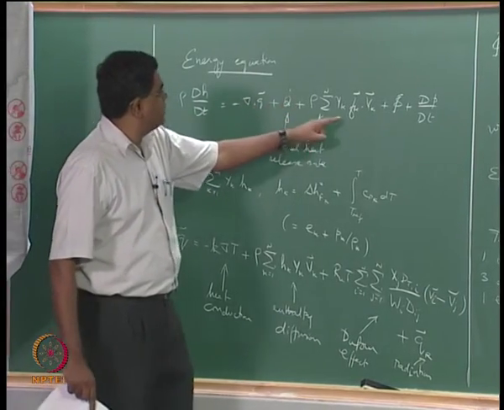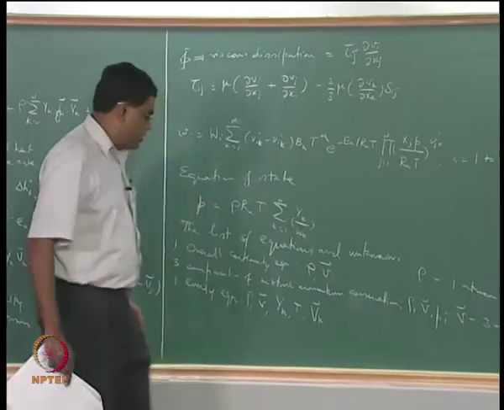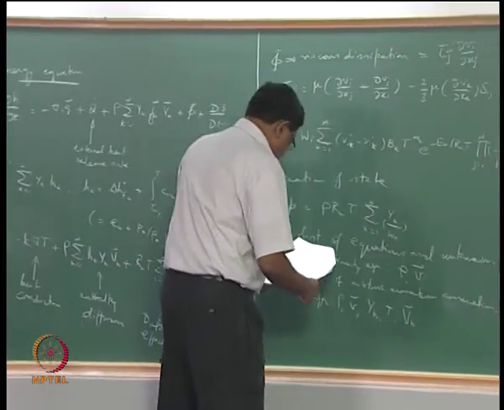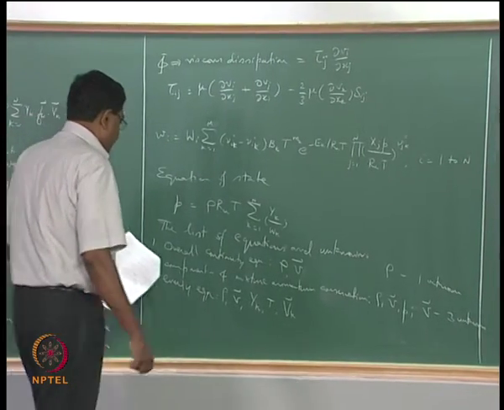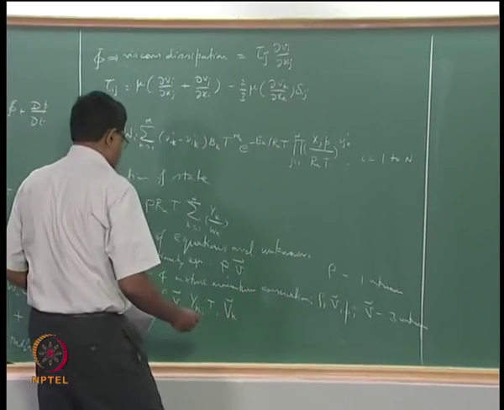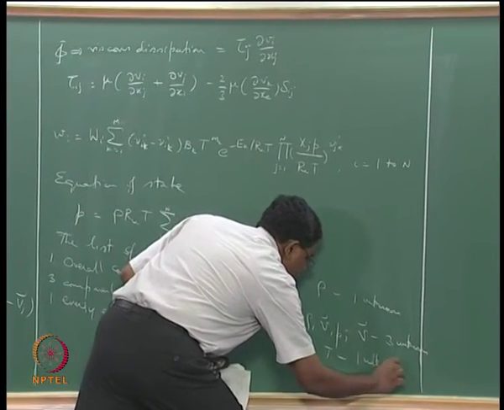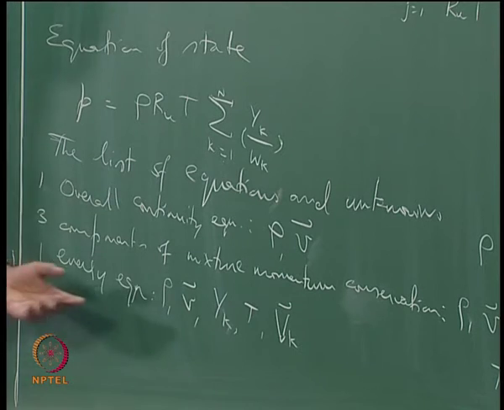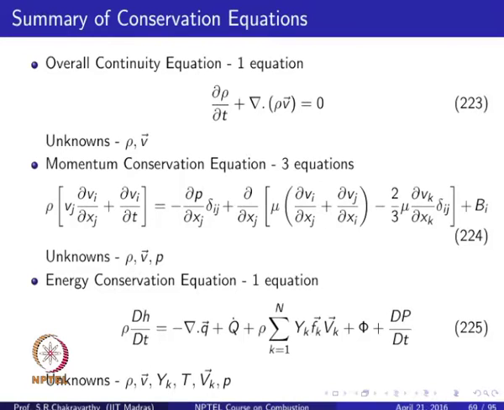And then we go back here. Fk is supposed to be known. P is already counted. Phi involves essentially the mixture average velocity that's been counted. Good. Okay. So what have we come across over here? We will now look at this as an evolution equation for T, which is one unknown, but we are grossly underestimating the problem here, because we now have to reckon 3N unknowns here and 1N unknowns here, right. So we are short of 4N equations.